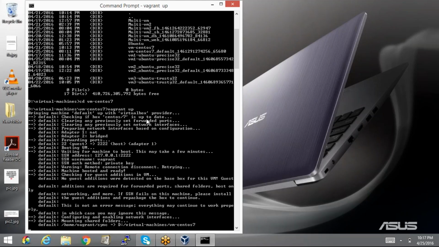What is the default port that the web server works on? Port number. Port number is 80. It's 80. Okay. Perfect. The port number is 80.